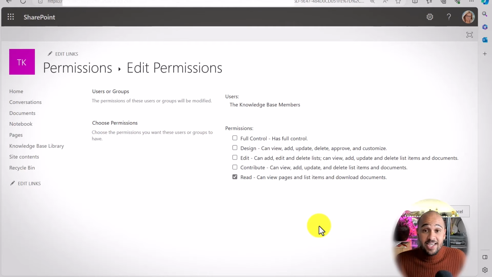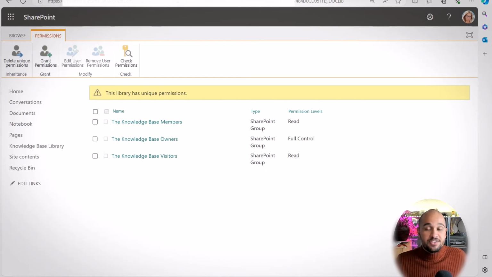Why? Because anyone in your organization, when they join the community, they become members, kind of like joining a team in Microsoft Teams. Now, if that was the case, they'd get instant edit permissions to this custom document library, and we don't want that. So we're taking that away by changing member permission from edit to read only. Go ahead and click OK, and that change is set up. So if someone joins the community, they will only have read access to this document library moving forward.